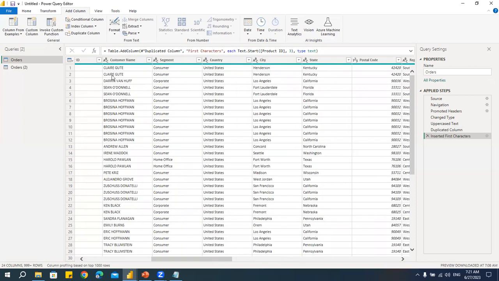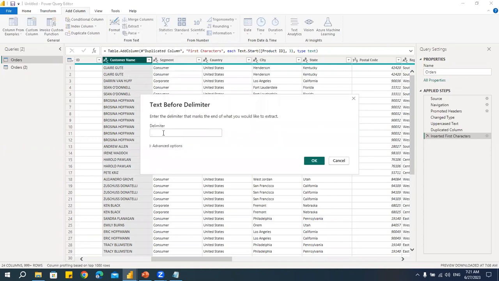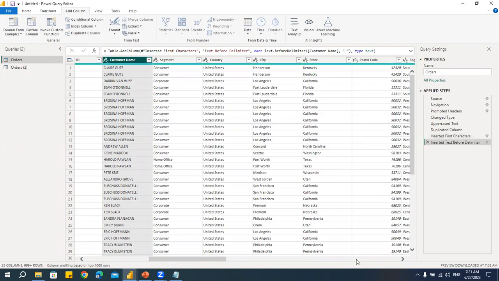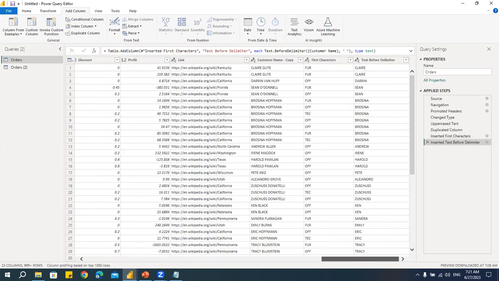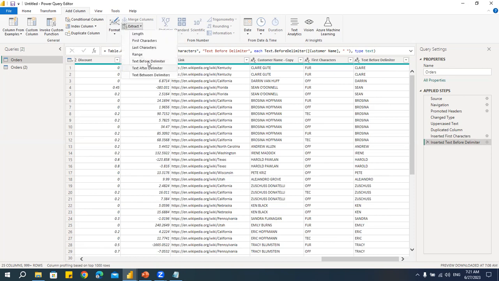Let's say here I have furniture, then here I have a few more. I want all the characters before the delimiter. Let's take something like this, where we have this customer name. See, here we don't have a uniform number of characters before the space. I want to get this first name. Let's select this. I'll say extract text before delimiter. The delimiter, let's say I'll give space. Delimiter is nothing but the character which will separate your words. I'll say okay. Now if you go and check this, see, I get the first name. That means if there is no fixed number of characters to extract, then go for delimiters. Otherwise, go for these characters if it is fixed.